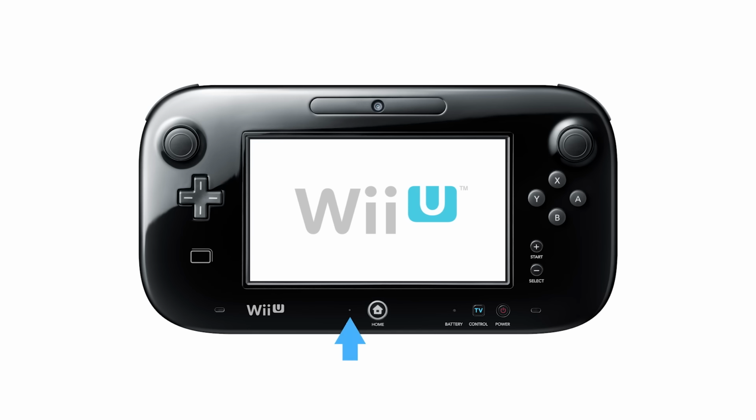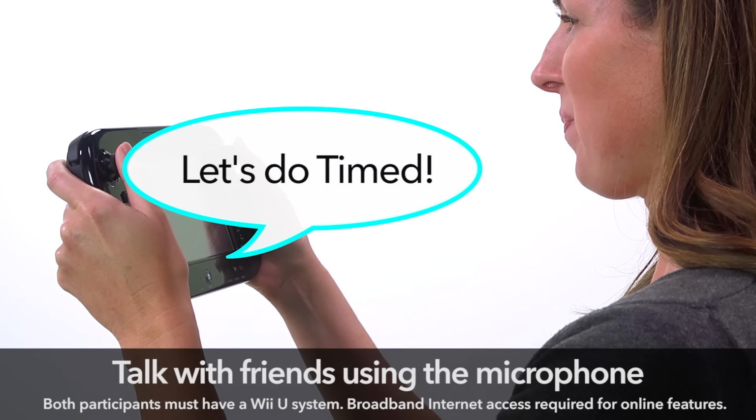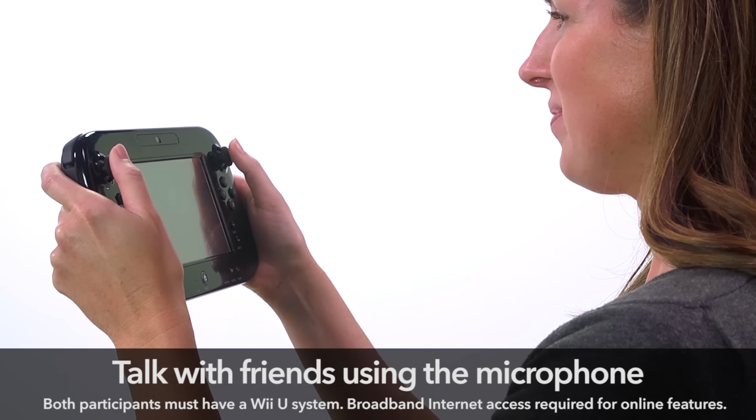On the GamePad, there's a microphone! Using it, you'll be able to talk with your friends.